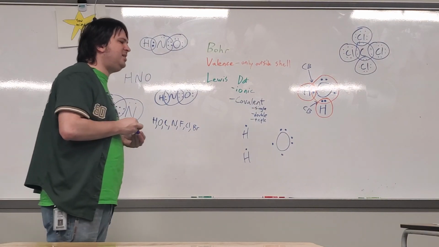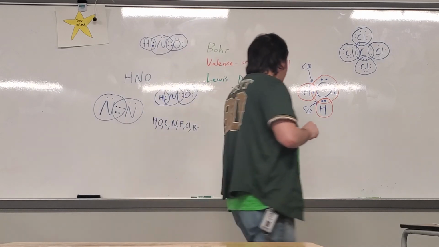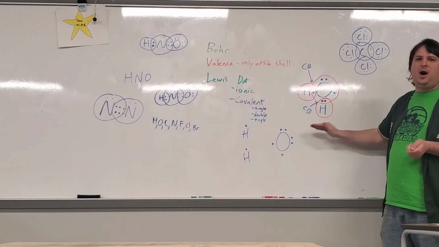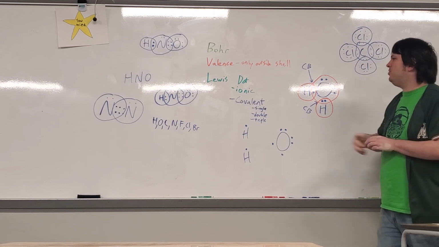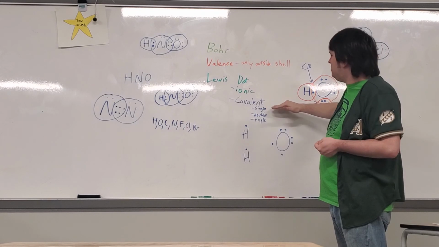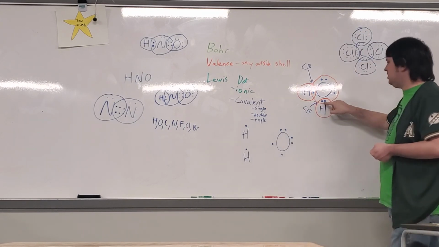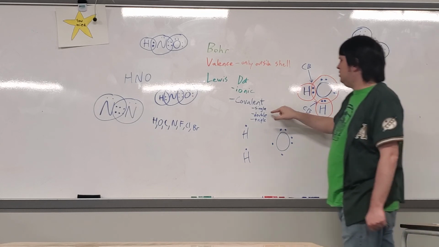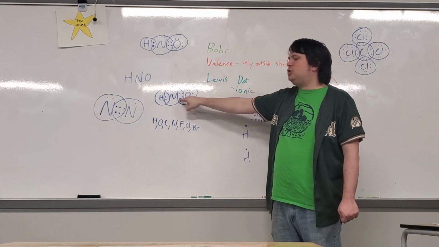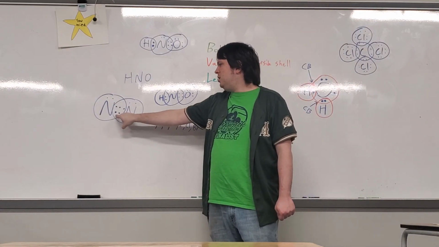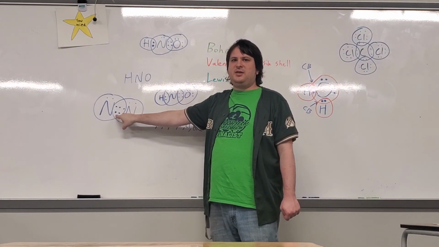So I believe that is everything that we have covered on electrons and bonds. Both ionic bonds and covalent bonds. And within covalent bonds, single bonds, using a single pair of electrons, as all these are. Double bonds, using 2 pairs of electrons. And triple bonds, using 3 pairs of electrons.